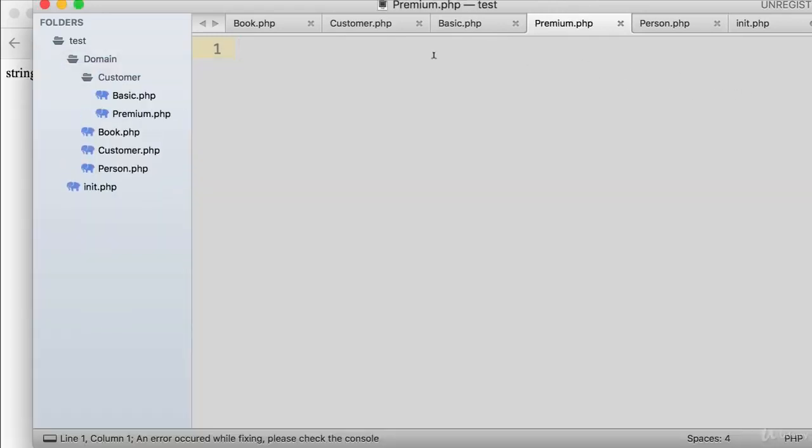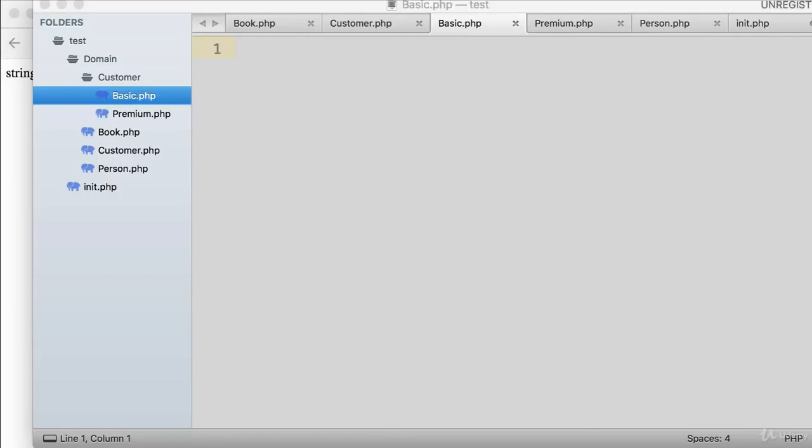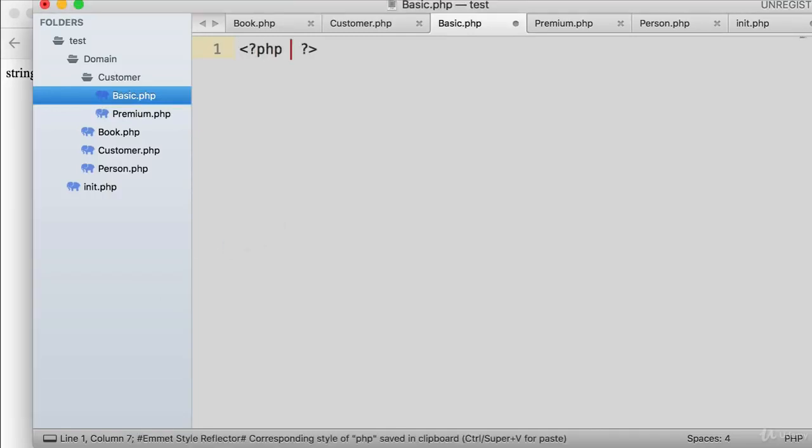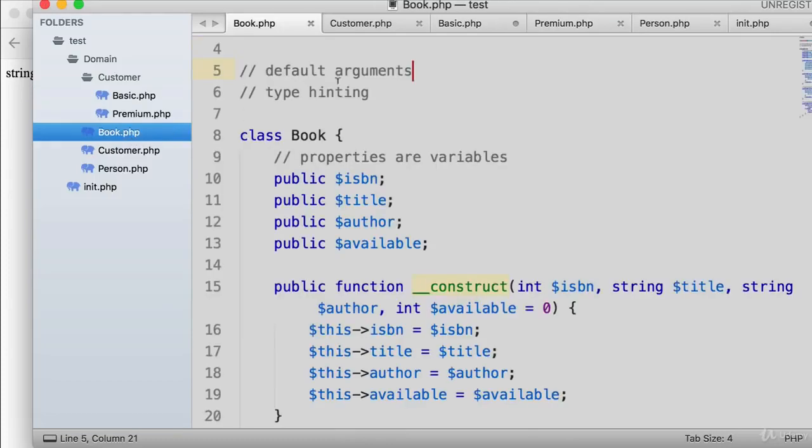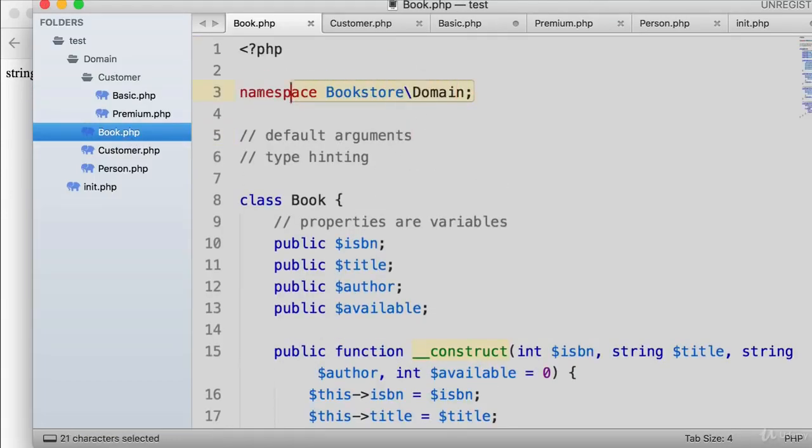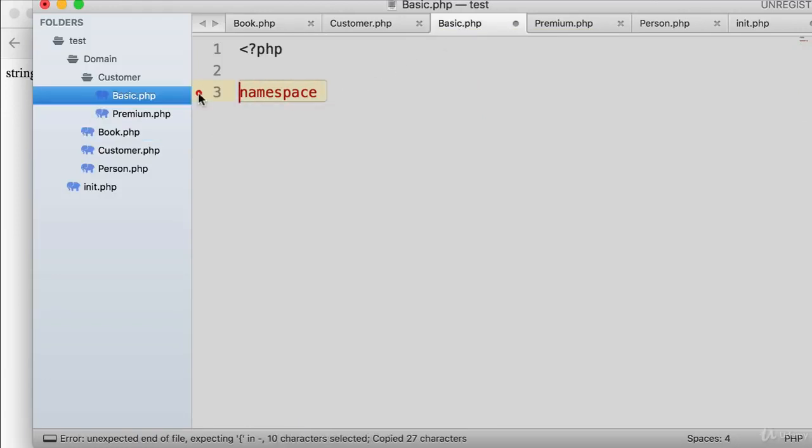Now the basic class. First of all, we begin with PHP, then we give the namespace. We can go to book, copy this, go to basic namespace and paste it in. Now we need to add customer at the end.